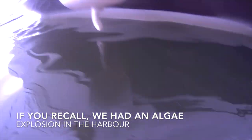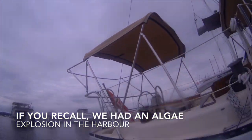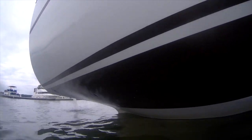Okay, this is, I think, the second attempt with the underwater cam. I just wanted to be able to see the repair work that I did earlier in the summer, but because of the algae bloom, I literally couldn't see anything a foot in front of the camera. So later in the season, the algae's breaking up. It's looking a lot better.